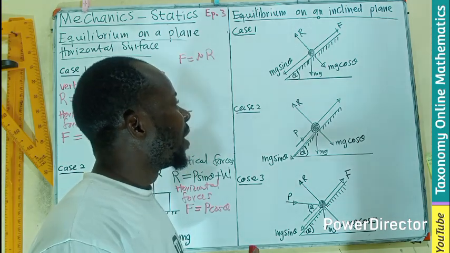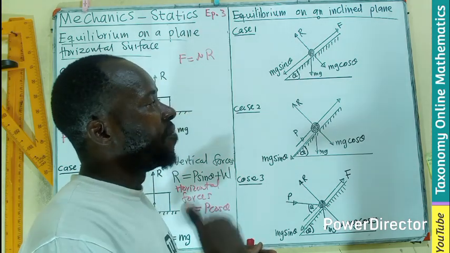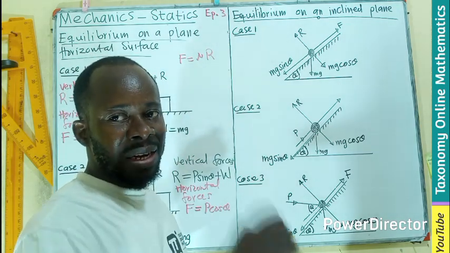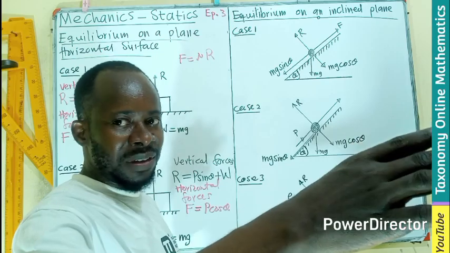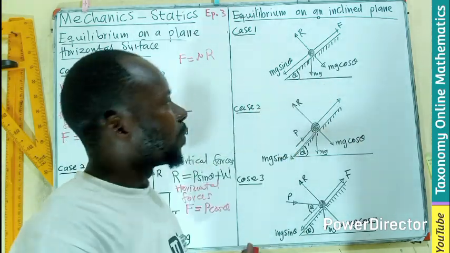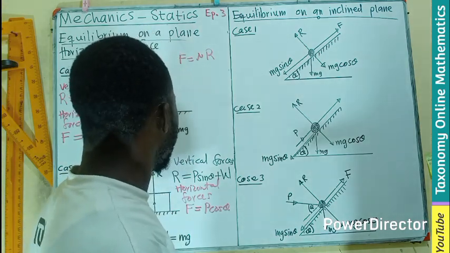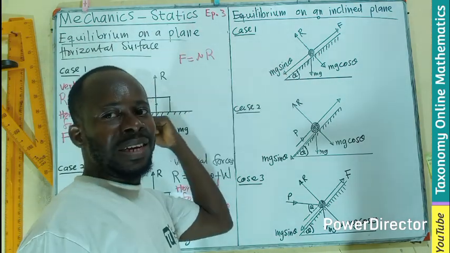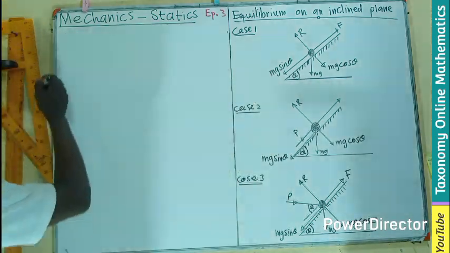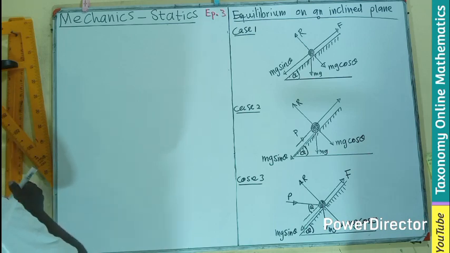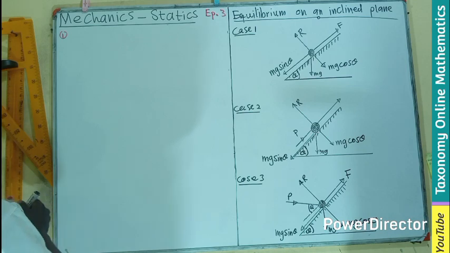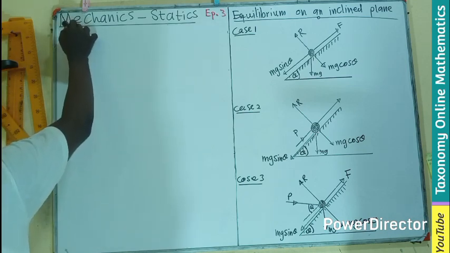So we can also use vertical and horizontal, or vertical and parallel. Okay, let's distinguish it. Let's use perpendicular. The vertical ones are going to be perpendicular to the surface. Then the horizontal one here, we are going to use it to be parallel. So I think I need space. Let's clear here so that we direct the explanation to the left side. So for the first one, under case 1, if we pick case 1, let's use parallel forces.